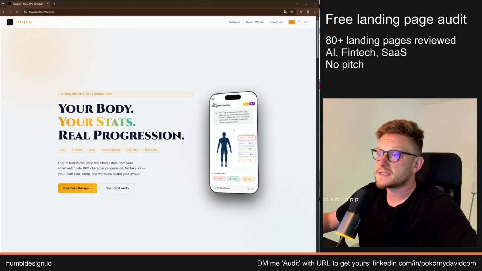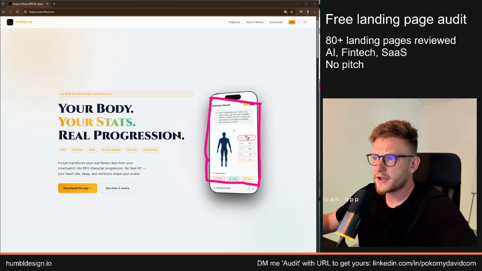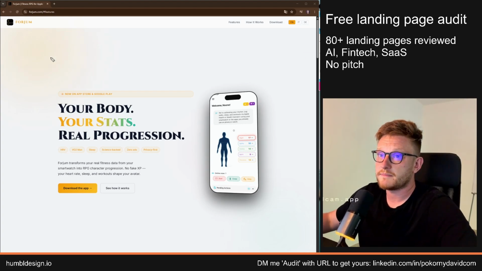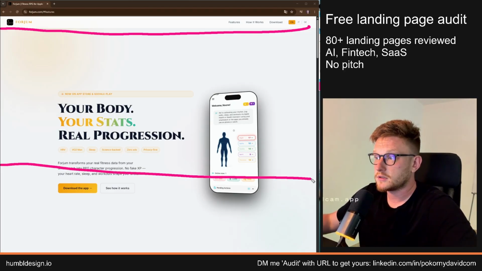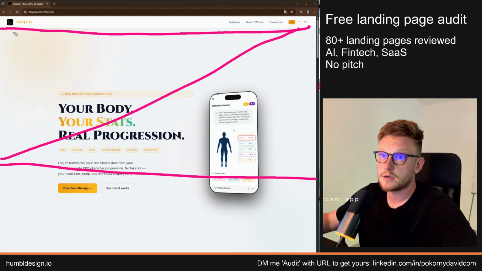The other problem is that the actual screenshot is super small. If it's really hard to read, it's really hard to see what it does. It doesn't have any sort of photo, so I think it would make sense to have an actual background image.